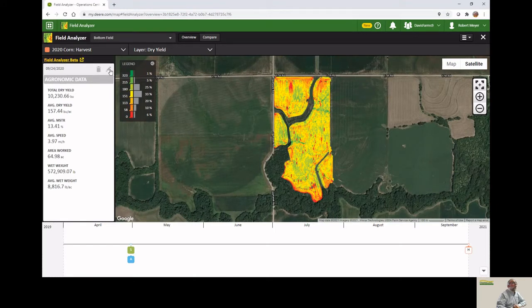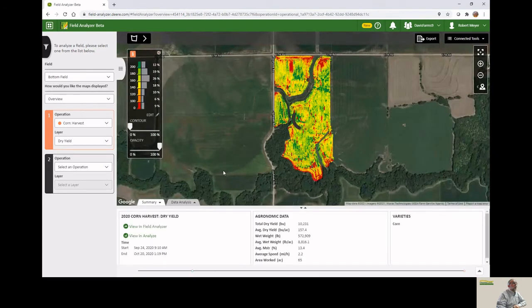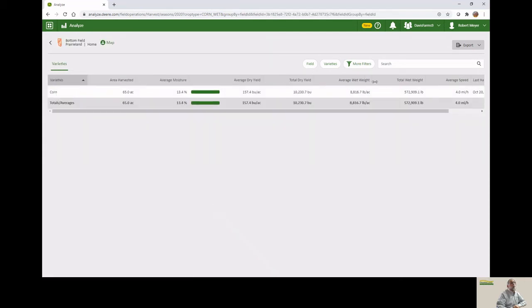And if you remember last time in our 101 class, we used the pencil to post calibrate the yield. We're going to go back to field analyzer beta. When we come from here, it's going to give us that little warning that we're changing back to here. The other little quick link is down here, the field view analyze button. So this is going to go to this analyze, which we also covered in our 101 session. We can click on this and get the same information that we saw down at the bottom if we want to. You know, the agronomic information, the bushels and bushels per acre and that type of thing.